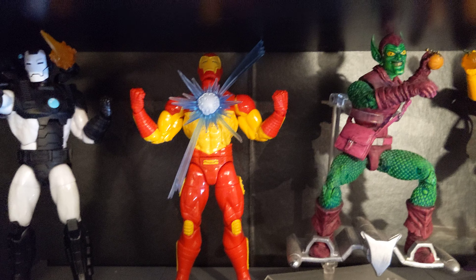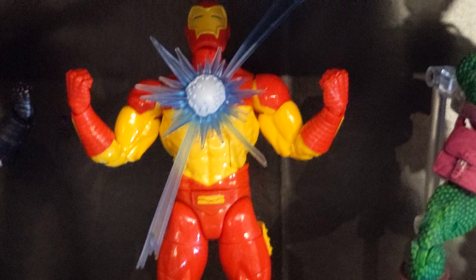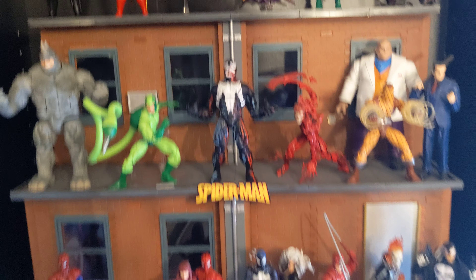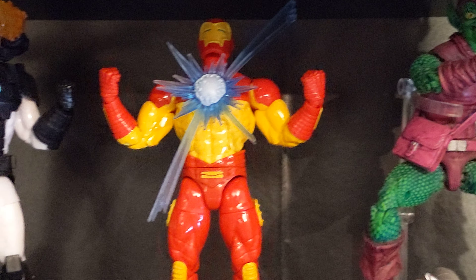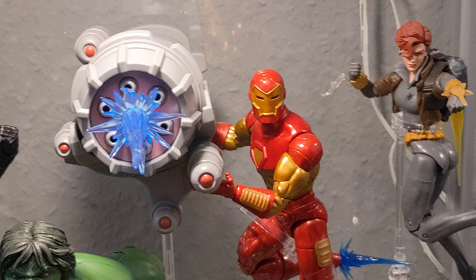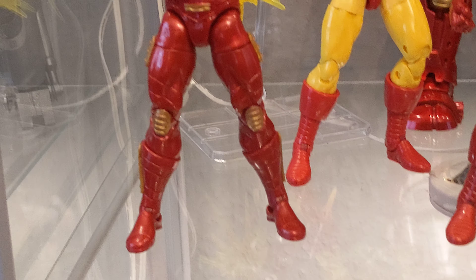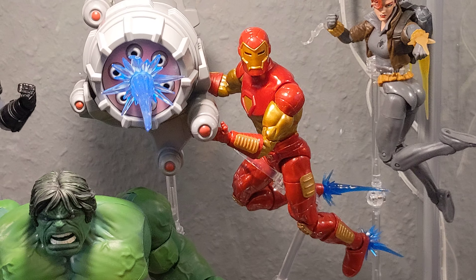On position 7, I have to give it to Modular Iron Man from Marvel Legends — the Marvel vs. Capcom version, which has non-metallic colors but many accessories. I have him on my Spider-Man animated shelf, which is still not finished. It's one of the best Iron Mans made from Marvel Legends. I have it three times, also in other colors. Here is the plasma cannon that I use with the metallic version. I have a third figure with an effect part which was also in Marvel vs. Capcom. It's one of my favorite Iron Man figures, so it's on the seventh position.